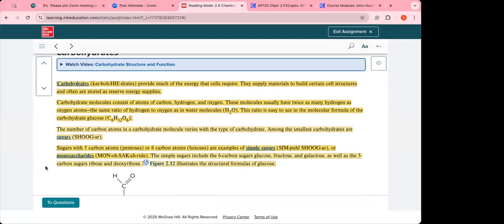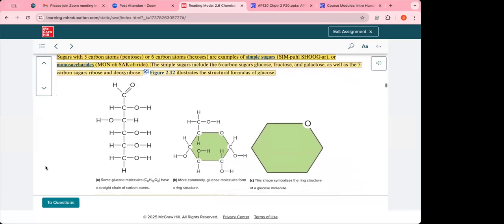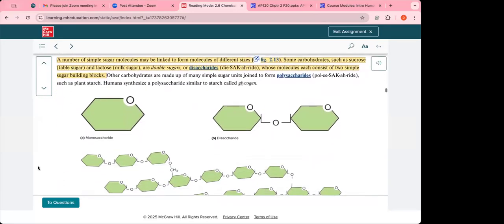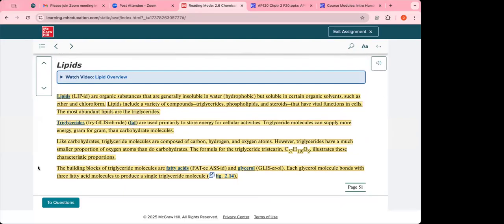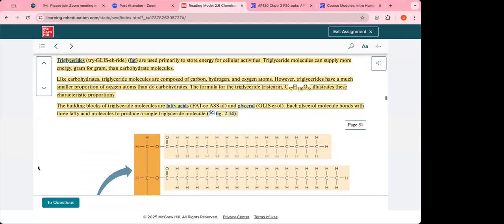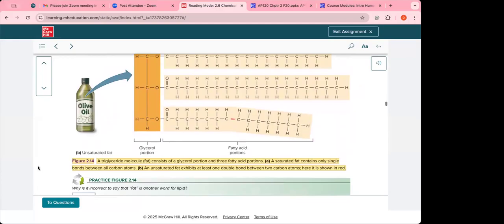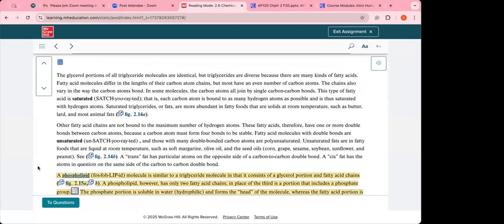So, okay, we got to scroll past the carbs because we're on the lipid part. Okay, now we're looking at phospholipids, not fatty acids. So keep going. We already answered a question about that. I need phospholipids. Okay, so, okay, now look at the yellow.